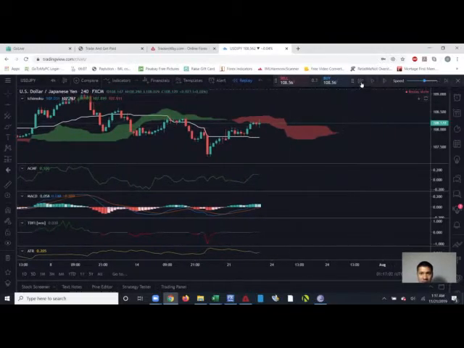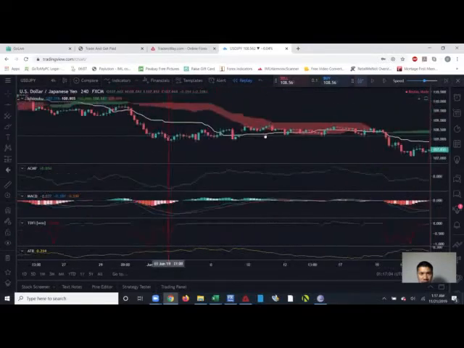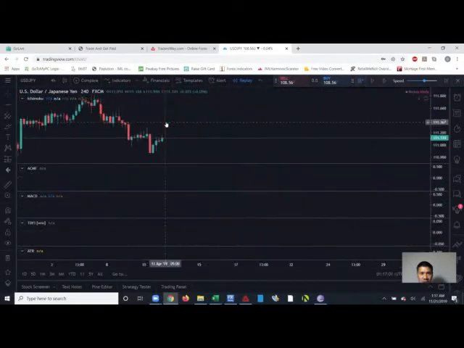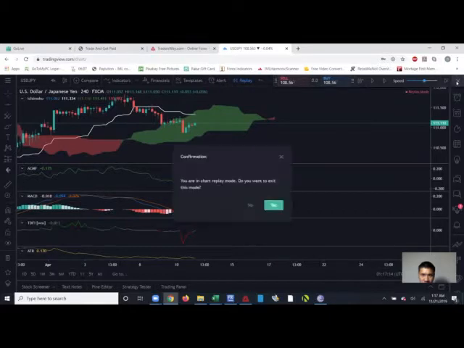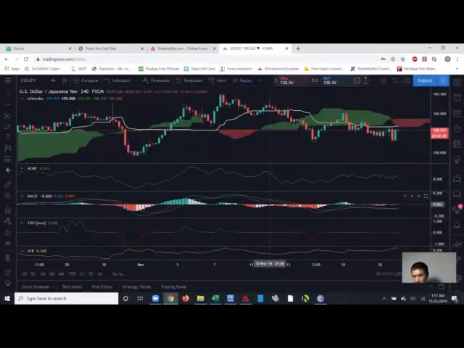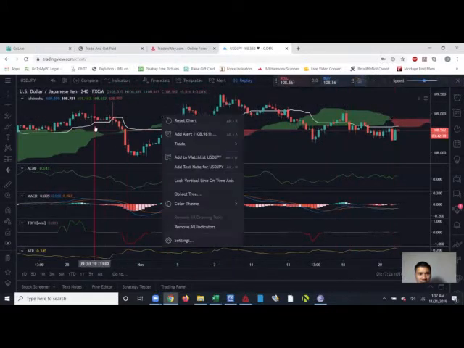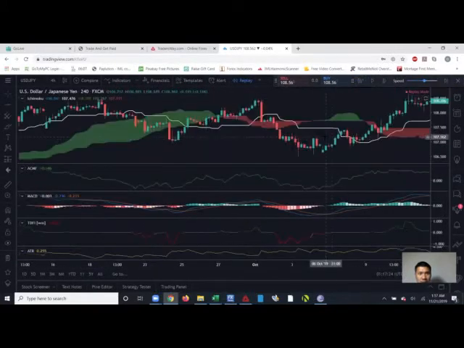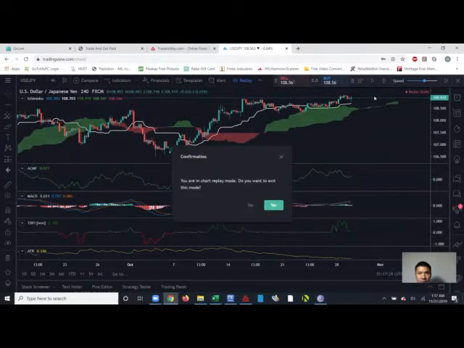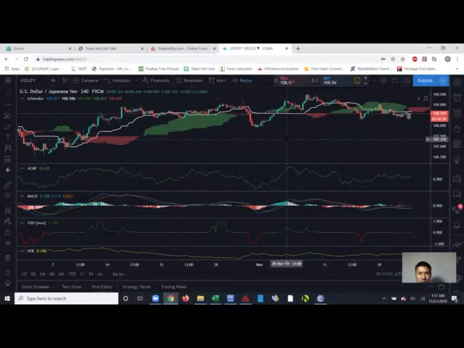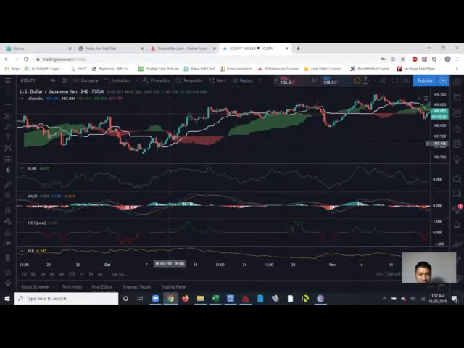Now let's say you still want to go further back, you can still do that. Just slice like that, and boom, chart like that. And if you want to go back to real time or just kill it, you can do that too. But yeah, that's how you use replay functions. Very useful for backtesting. For you TradingView users out there, you have to know the replay function at least, because that definitely is good for teaching and for speeding up your learning curve.